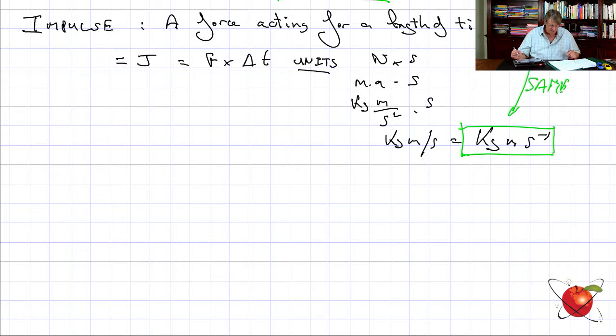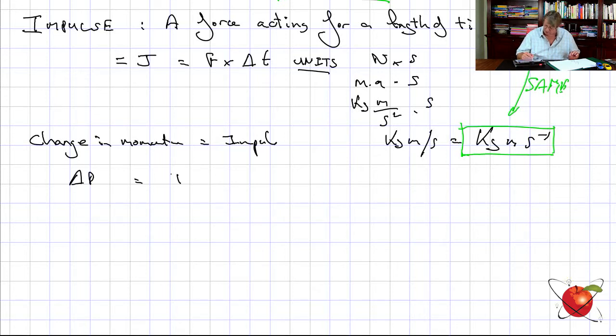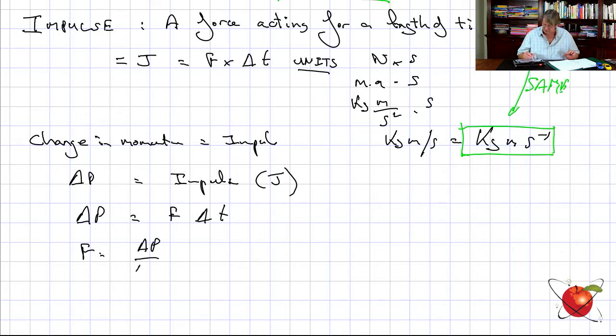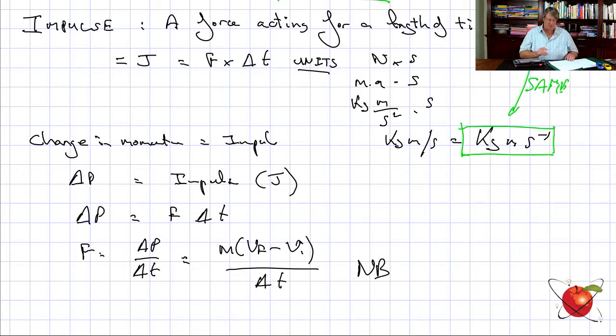Let's go back to our black pen. So therefore, change in momentum equals impulse. Therefore, I'm just going to put here delta P, delta P must equal, I'm going to use impulse. If your teacher wants to use J, that is also cool. So now we're going to say, okay, kilogram meters per second. And I'm going to say, therefore, delta P is equal to F delta T, right? Therefore, F is equal to delta P over delta T, which is mass times V final minus V initial over delta T. And this is important to understand, to know.